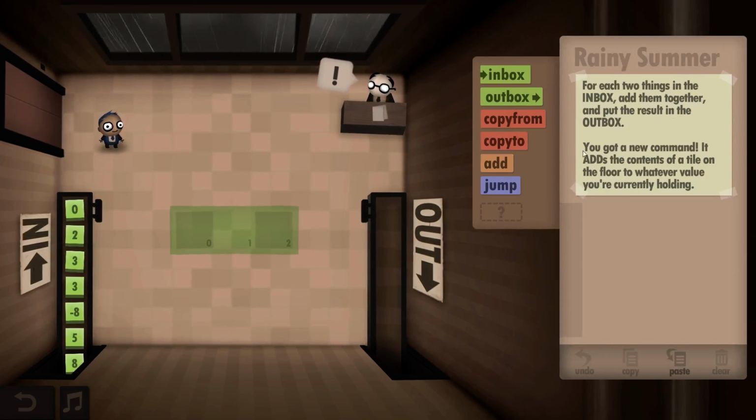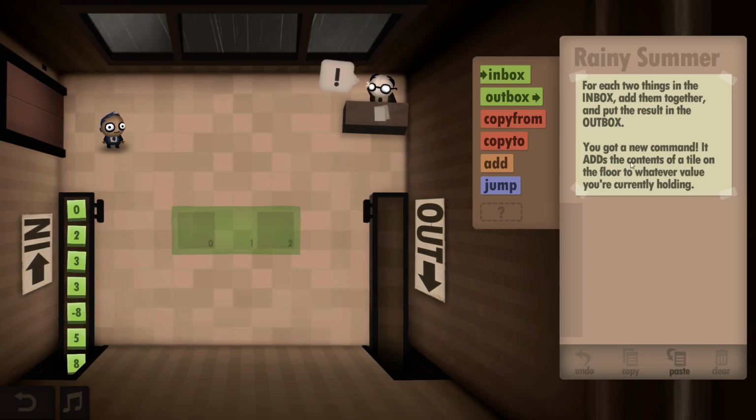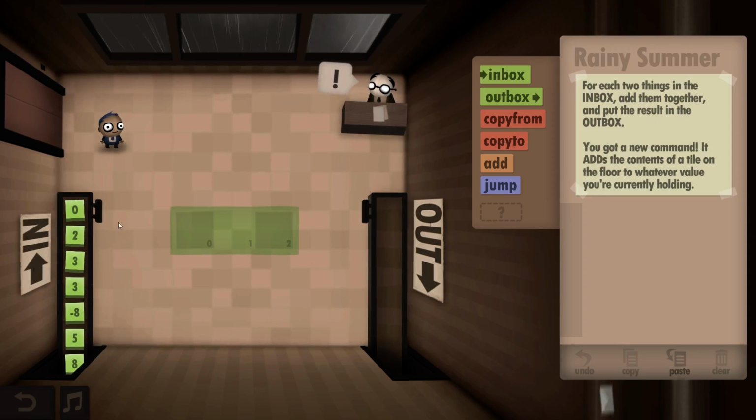Okay, so we now have the add command, which is just to add the contents of a tile on the floor to whatever value you're currently holding, okay? So for each of the 2 things in the inbox, add them together and put the result in the outbox. So how would you solve this?